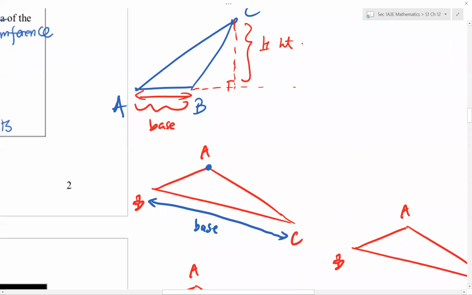Okay, one more time. Once you decide the base, you have to decide the base first. Then the point that is not used for the base, which is A, drop a perpendicular down. You can do so using a set square or a ruler. Do not depend purely on your own sketch, because we're not very used to drawing 90 degrees yet. Until a time when you're very confident, you've got a lot of experience, you can do so without the set square or a ruler, then you carry on. But for now, use a set square or your ruler to draw.